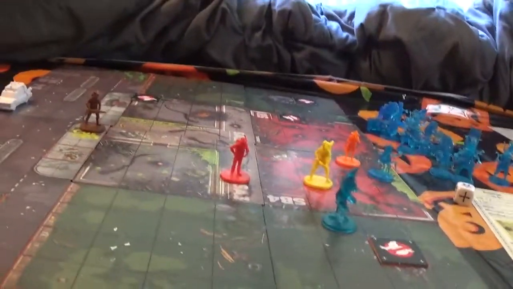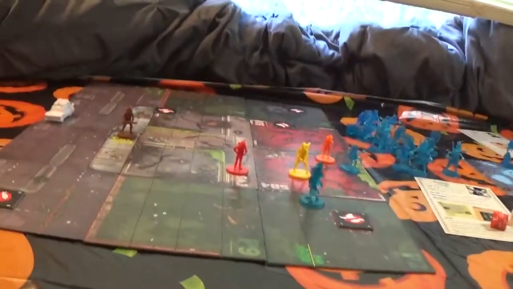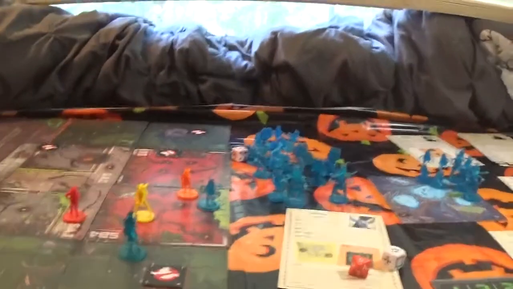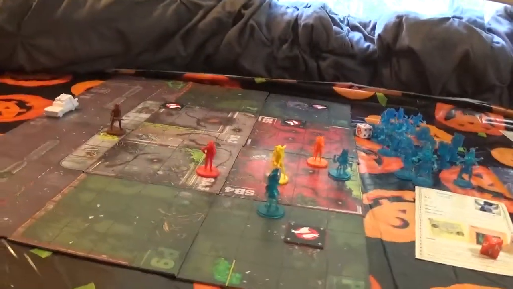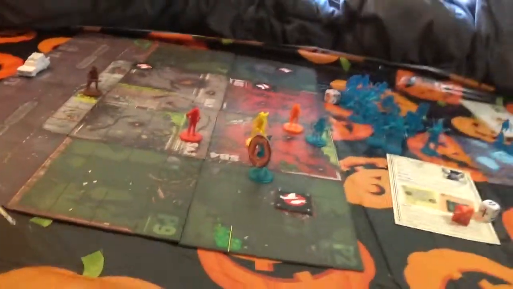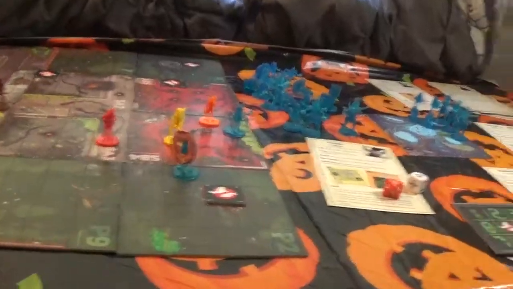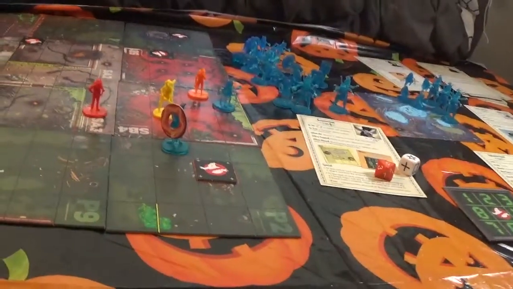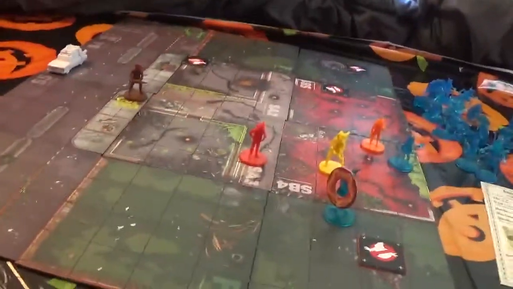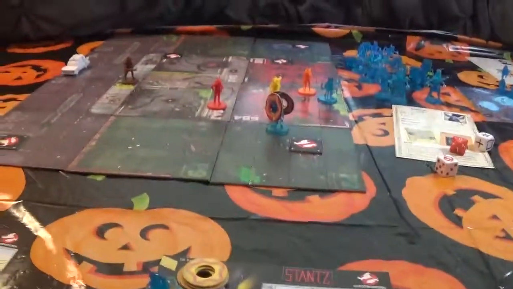And so Venkman will roll and try to hit him. He rolls a 5, and that is a hit. So Venkman gets a hit on the boogeyman. And Venkman will try again. And he got a 6. And that is his second stream on the boogeyman. Okay, well, we're doing good so far.